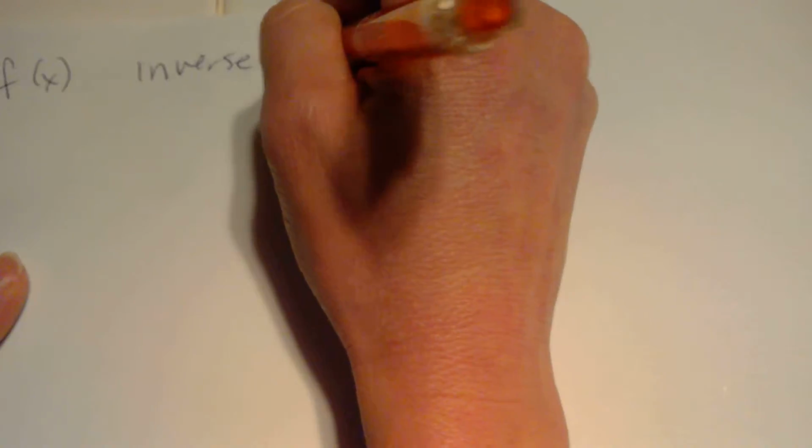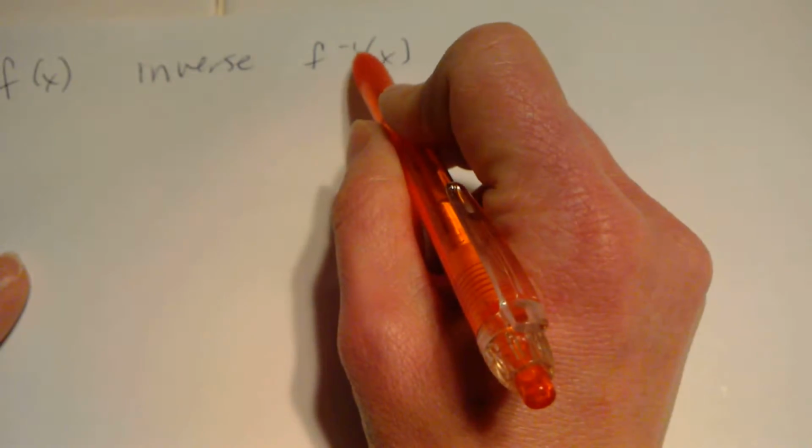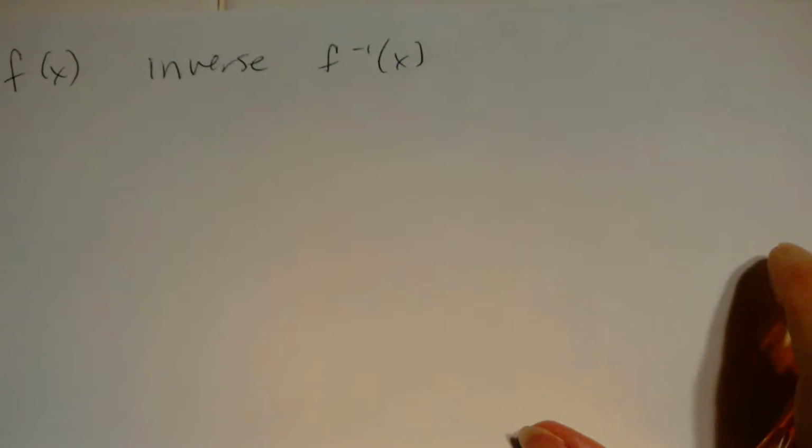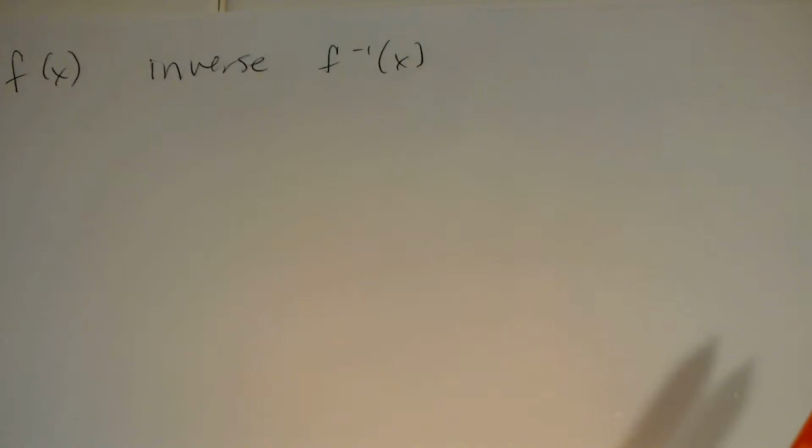Now for 6.1, we're talking about inverse functions. So first thing we're going to do is refresh our memory about algebra and inverse functions. So let's call a function f of x. Its inverse we would denote as f inverse. We put that little -1 there to show it's its inverse. It's not an exponent. It's just a notation to say this is a function's inverse.